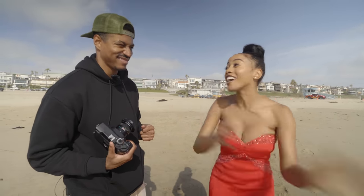Now I will say, for the 220 film, I got them developed at the lab because I didn't want to risk underexposing it too much in processing. With the expired film, I just wanted to do it the right way, and it was 220, so the pushing of the film, I was just like, let me take it to the lab. I will say though, for 220 film, it is a bit more expensive. Instead of, you know, the normal price, it was like $20 more or $30 more for the 220. So just keep that in mind if you plan on shooting expired film.